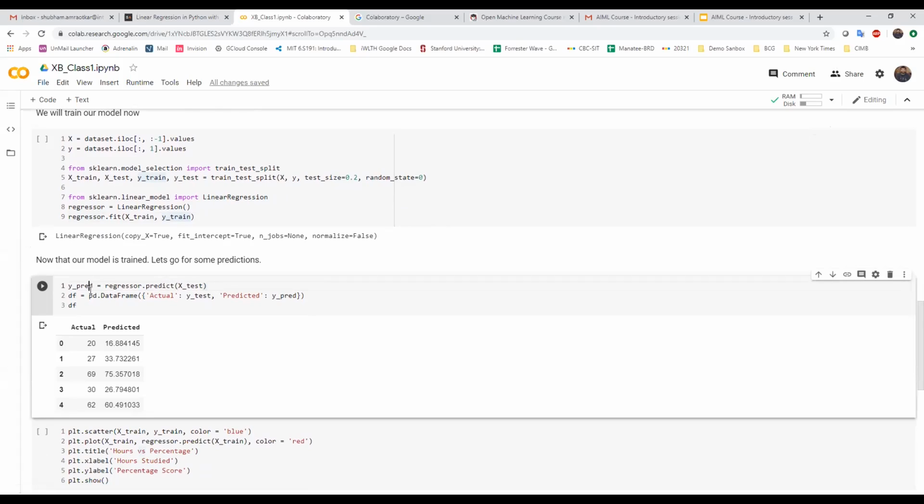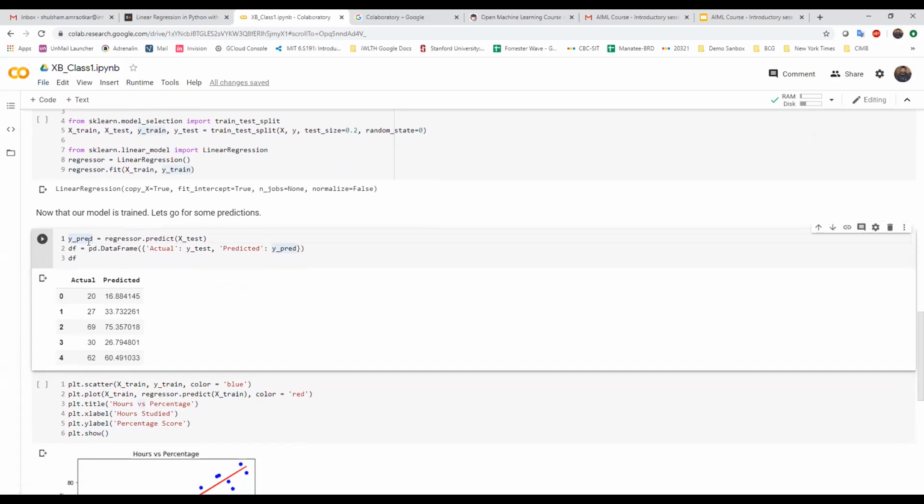Yeah. So now in the last step, my computer has already learned, we will ask it to predict. So regressor.predict. X test was something I had given up. I had earlier divided my data set into 80% for training and 20% for testing. So for prediction, I will use the remaining part of my data set, which is the X test. So regressor.predict, and I pass the parameter called X test. It tells me what is the prediction.